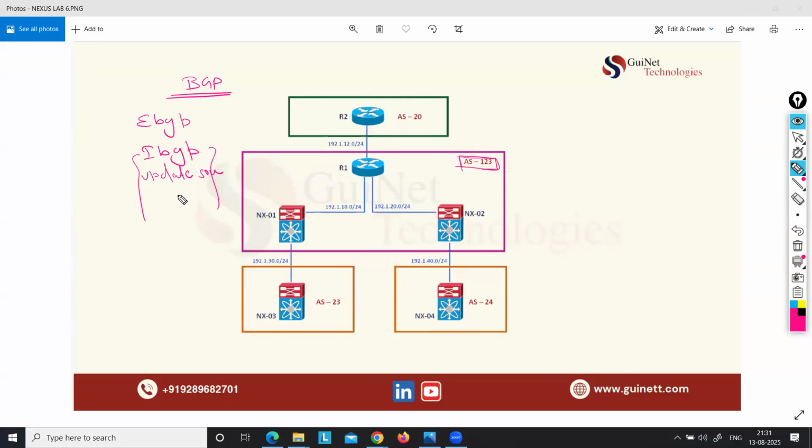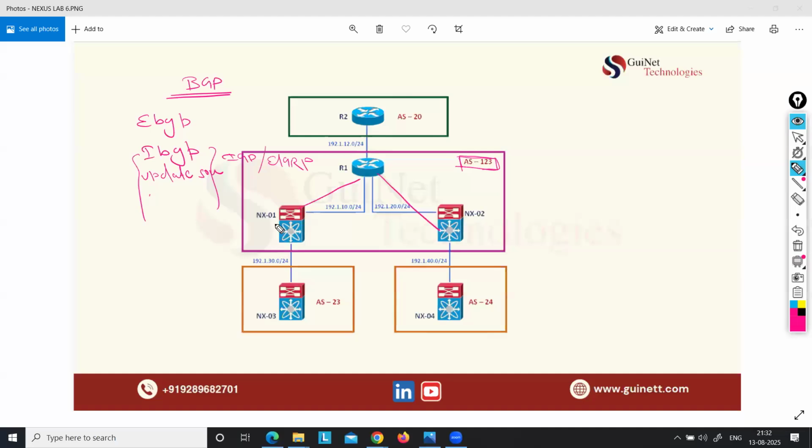So what are the things we need to do in between this, this, and this? We need to have an IGP. Suppose we'll do EIGRP. Then I will not make a neighborship from the physical.